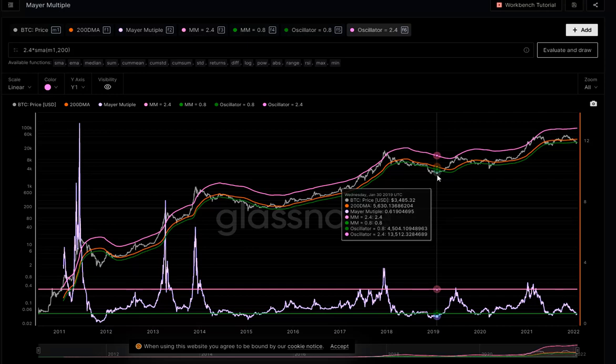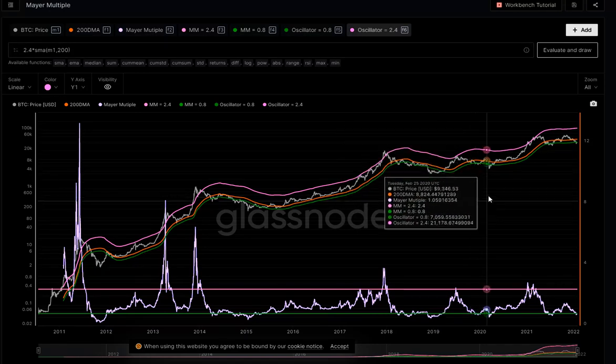So this isn't a guarantee, but what we're looking at here is to show how low we actually are on this Mayer multiple, which is going to show us how far away we are from the 200-day moving average. And maybe we could get one of those reactions in Bitcoin all the way back up to the 0.618. If you're measuring from the top to the bottom, see if we can get a bounce back to the 0.618, the 0.5, which would take you back maybe to $50,000 or so. That'd still be a really nice move for Bitcoin. So we're looking to see if we can get that nice reaction back to some of these higher levels.